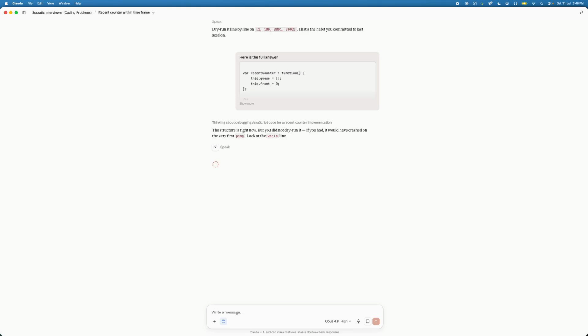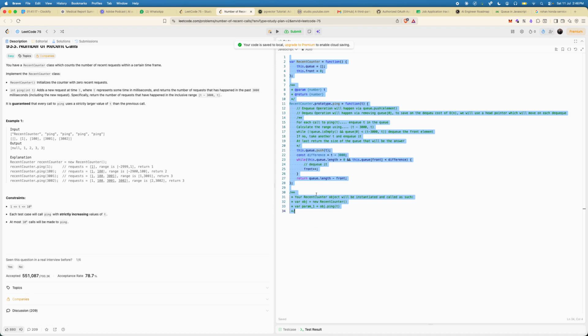If you had, it would have crashed on the very first ping. Look at the while line. You wrote this.q[front], but you declared this.front in the constructor. Inside ping, what is the bare identifier front bound to?